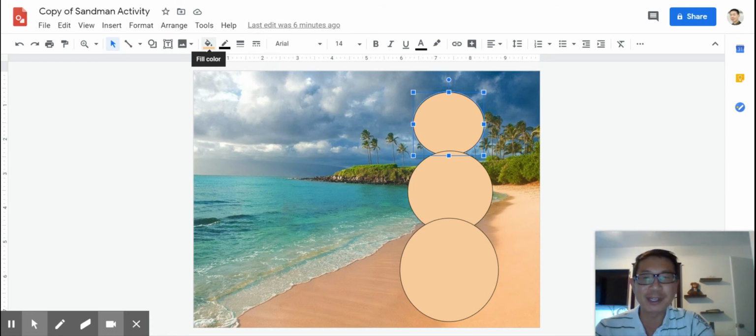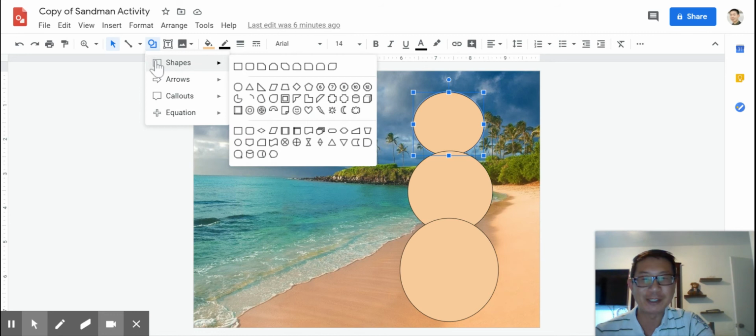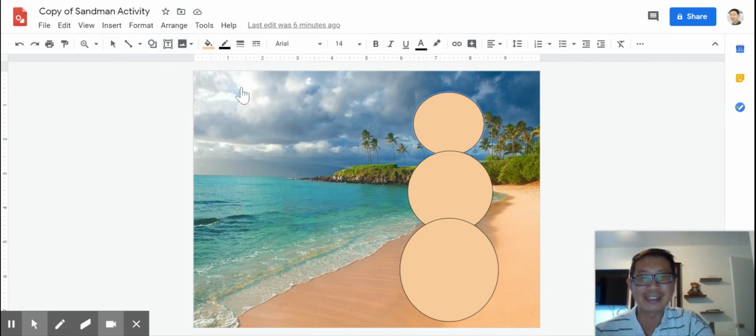So I'm gonna start building my snowman. And first of all, my snowman needs eyes. I mean, not my snowman, my Sandman needs eyes. I'm gonna go to shapes, and I'm gonna think about what shape do I want his eyes to be. And it can be anything you want. Well, I'm gonna make it a circle. Okay. So now you got this little tool, and it's basically telling you where you put the shape. Now you gotta click your mouse and drag. Click and drag. And there's your circle.